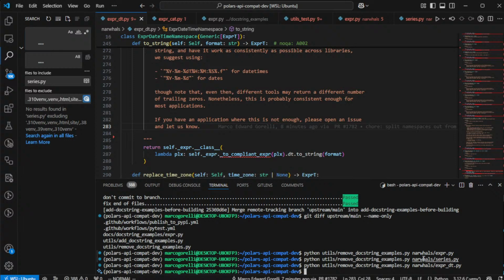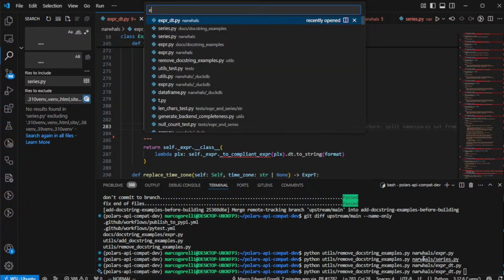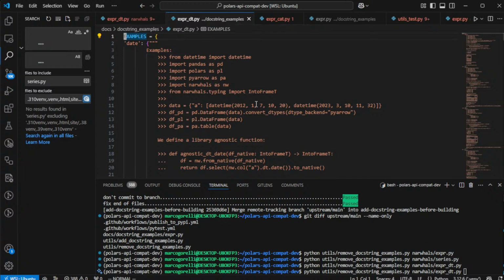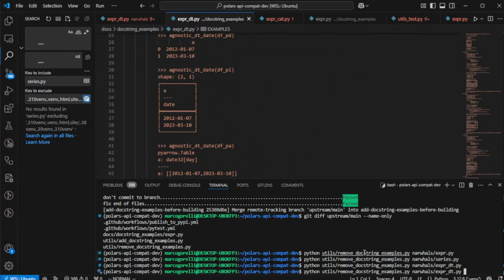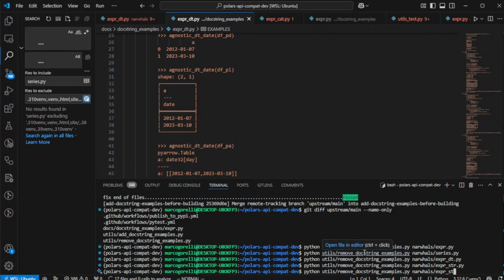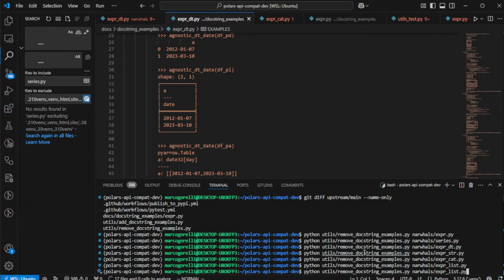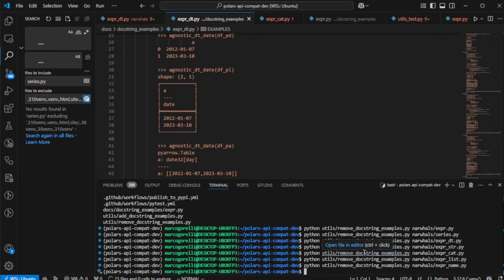Cool, good stuff. Okay, so we can do this, and let's just check the docstring examples one. Yeah, here we've got all the examples. Cool stuff. Let's see if we can do this for all of them then. So expr dt, expr string, cat, list, and name. That's all five. Then we need to do the same for series.